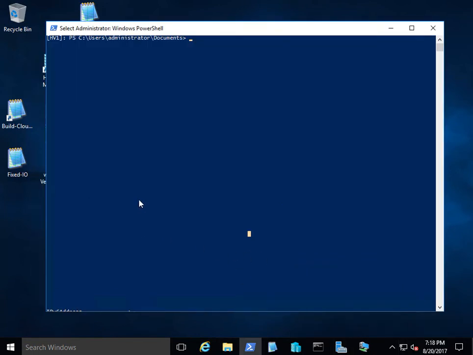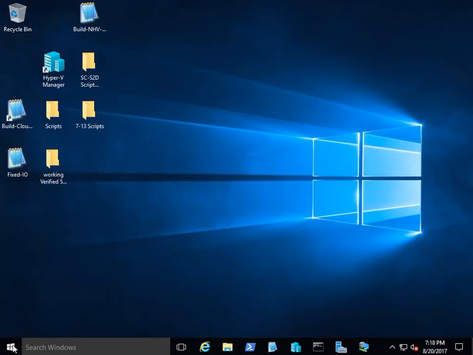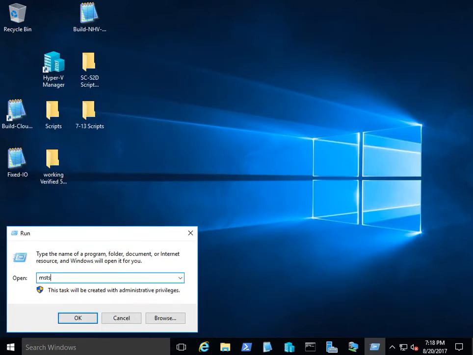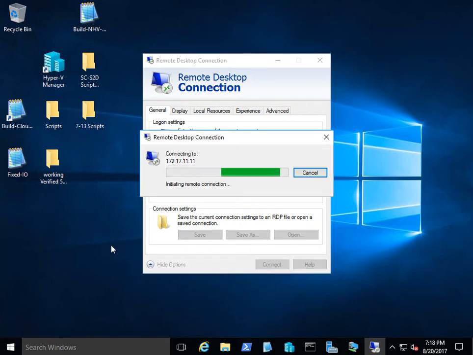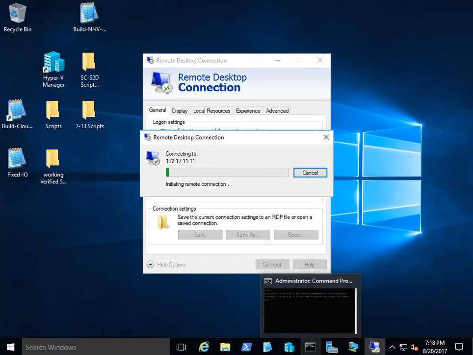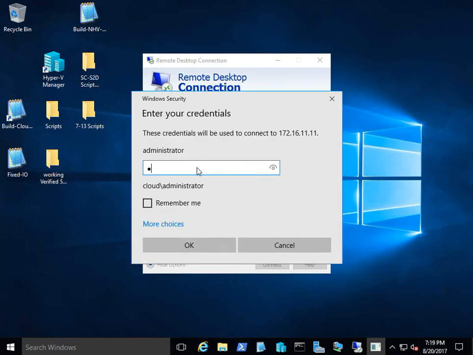Okay, it's finished. All sitting here at a PowerShell prompt. Let's exit out of here, minimize this, and load up an RDP session. Let's put in the local IP address and username. Enter in my password. I'm going to use the all stars again. It's my favorite. All right, logging in for the first time.